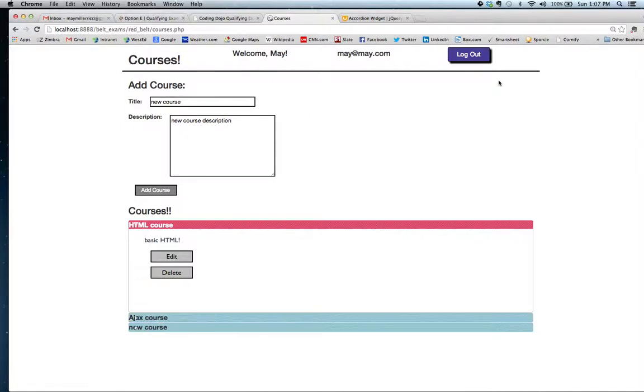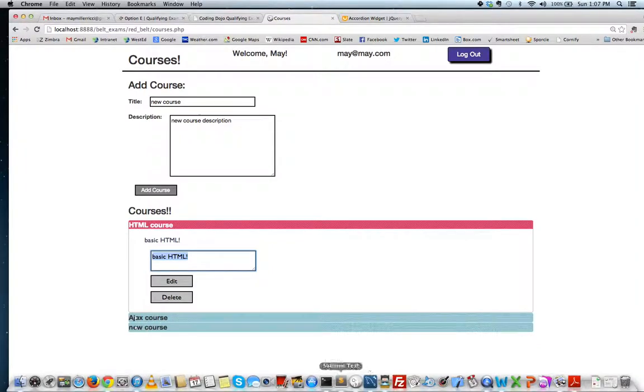but in the end, I didn't end up finishing at all the edit portion. So I created, there's like an invisible text area. And when I click edit, it comes up with the content of the course description, but that's as far as I got. So I don't have it actually working where you can actually edit the course description and it actually changes anything. So let me show my code.